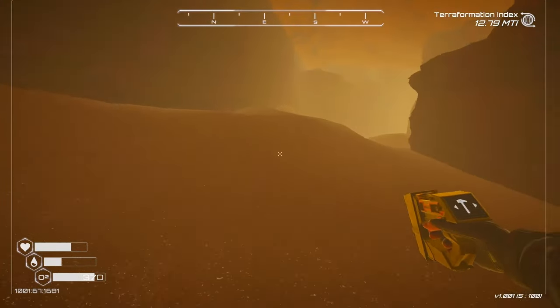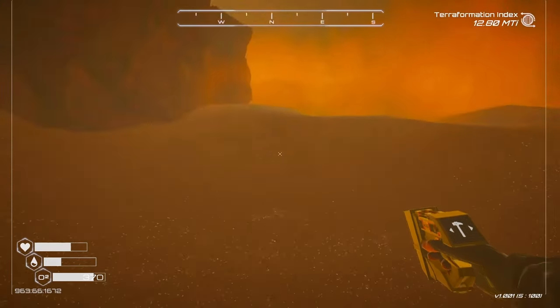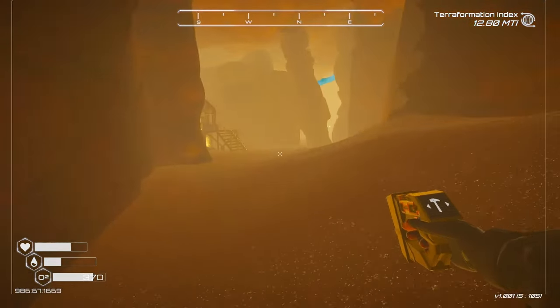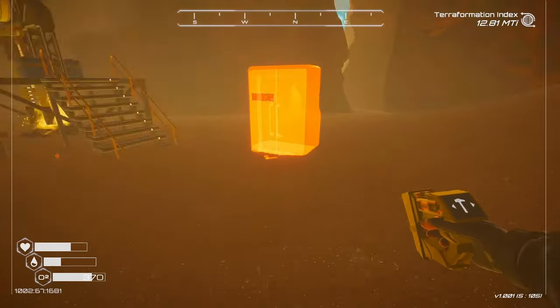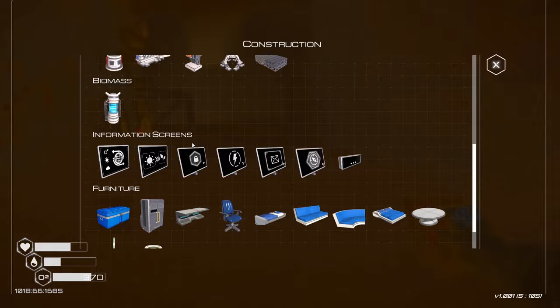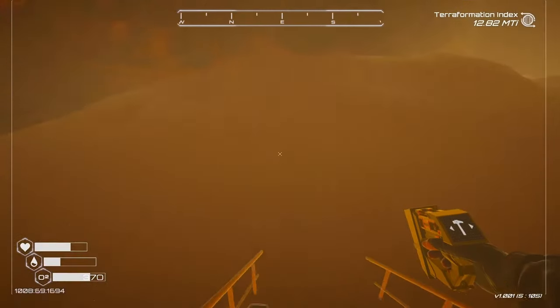So, where do I have to put him? Back here, maybe? Should we try it in here? Let's try it in here. Can I put a box in here? Of course not. Let's put it... Let's grab everything that this boy has inside.